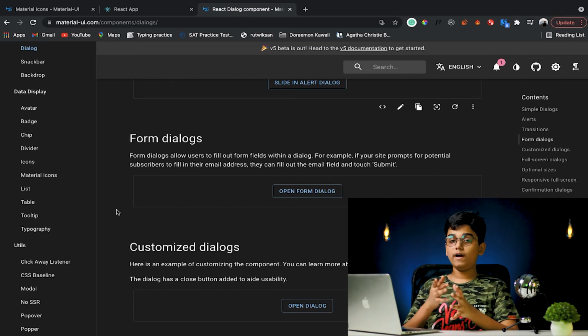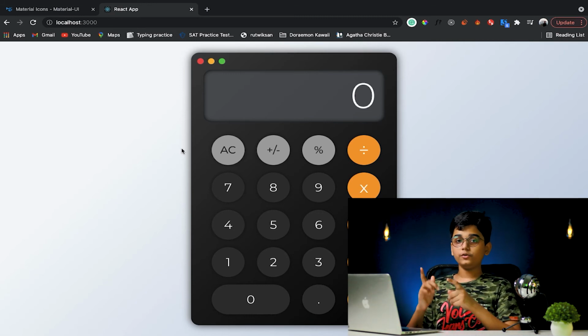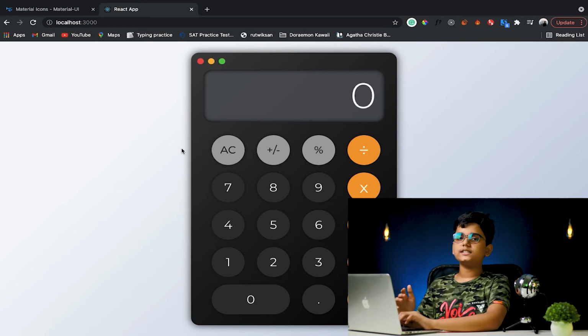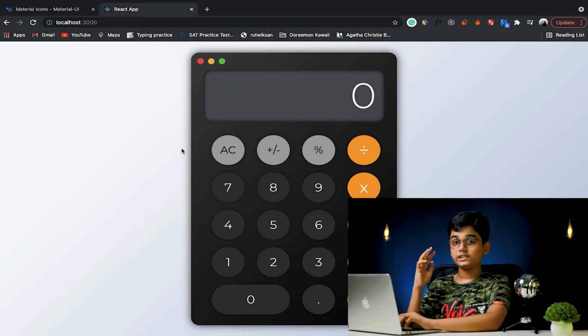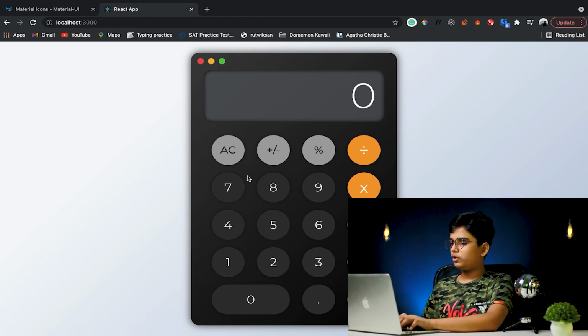But that's it for now, and I wanted to show you a small preview of what I'm going to do in the next video, and that is going to be the Apple calculator. So this is the Apple calculator. That looks stunning, and if you're a beginner in React, you'll be fascinated to build this. This does not require Firebase or anything, but the logic is quite complex, and if you're a beginner in React, you can stumble upon this problem because there is much more to do in this.